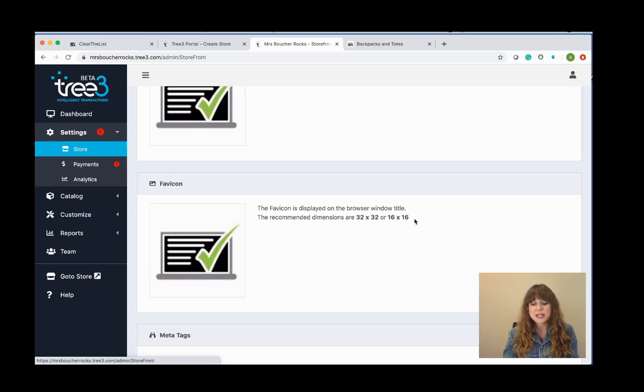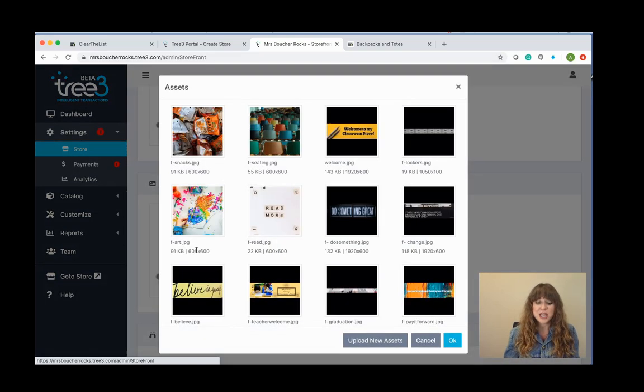The dimensions that fit the UI, or what is also known as the user interface, which is how the site is designed, are identified here. So make sure that you are cropping your images to best reflect that information. To change it, you simply click on to the image and an asset library will populate.